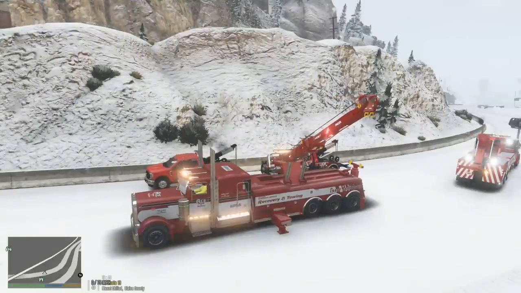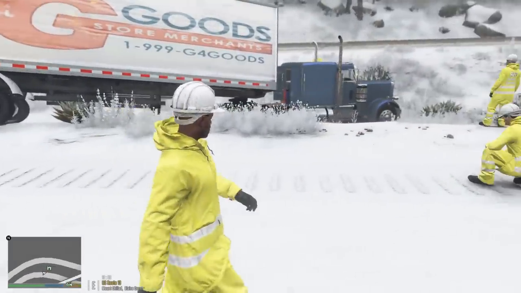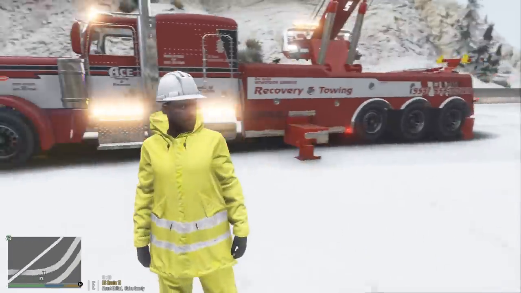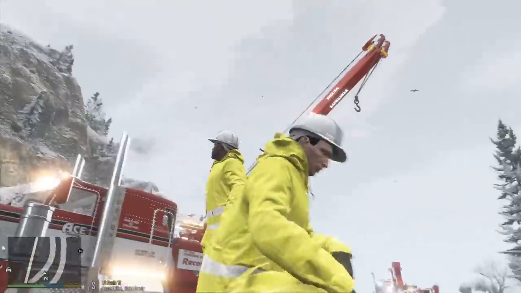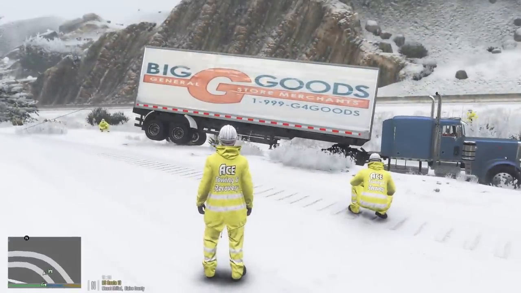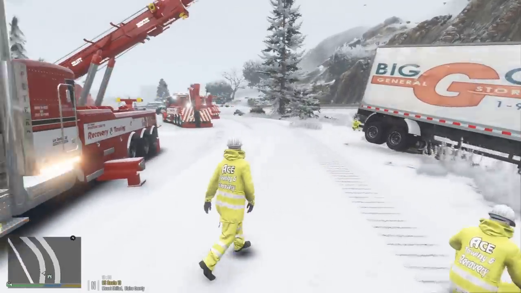Alright, so I got that extended. Alright, so let's look at how we have our setup. So I have my team ready, watching for pretty much every angle. We have the rotator here. Rotator has the arm up in the air, and it's attached to the trailer and to the semi, and it's basically just gonna help guide it up. It's not really gonna pull it up, but just guide it up and stop it from wanting to flip over.